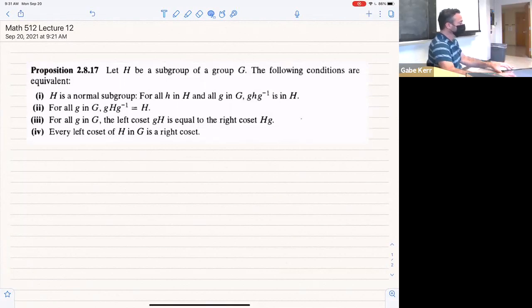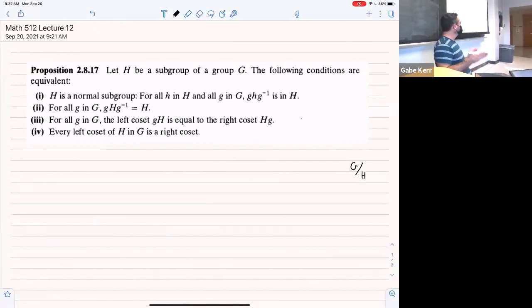Normal groups are, well, maybe I'll just give away the punchline. The reason they're important is because, well, we've talked about how we can partition a group into left cosets. Yes, we talked about that last week. Now, when we do that, we define this set, which is the set of left cosets, G over H, where H is the subgroup. So we talked about things that look like G over H. This is just a set of left cosets. And we have to be really sensitive to the words we're using. So here it's the set of left cosets. Collection of things.